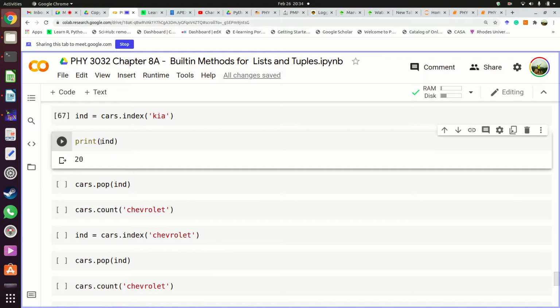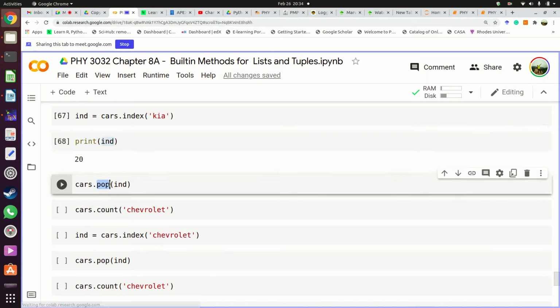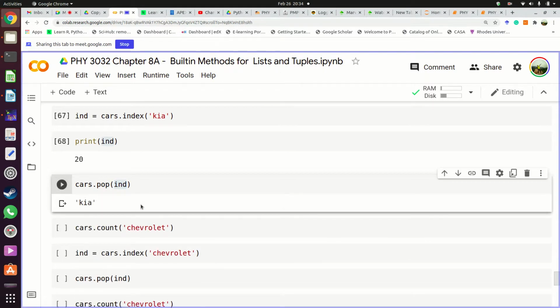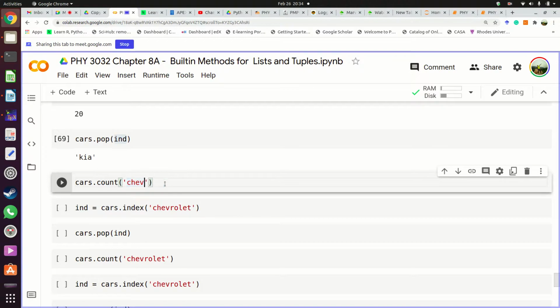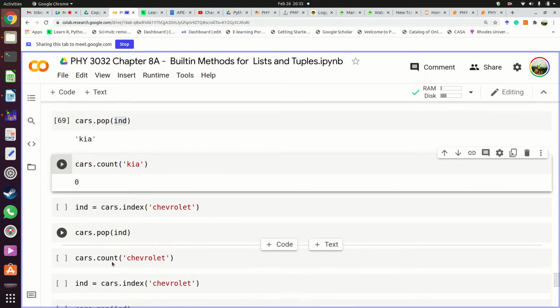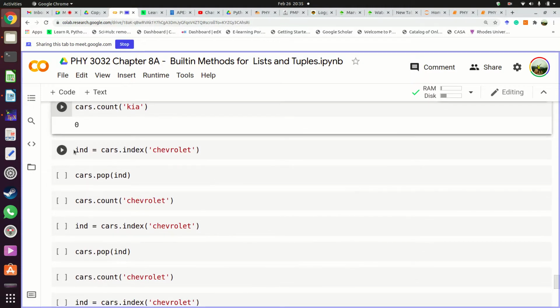Now I use this ind, the short name for index, in the method called pop. So cars.pop(ind), like that. When I use that, you can see that pop shows me what it has removed. Now if I count how many times Kia exists in the list, I get 0.